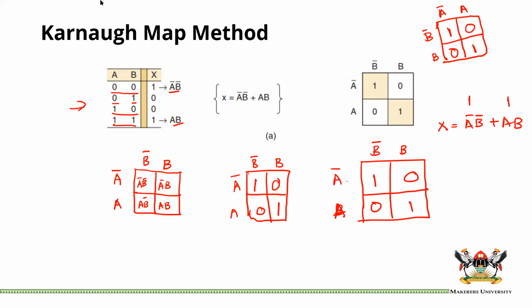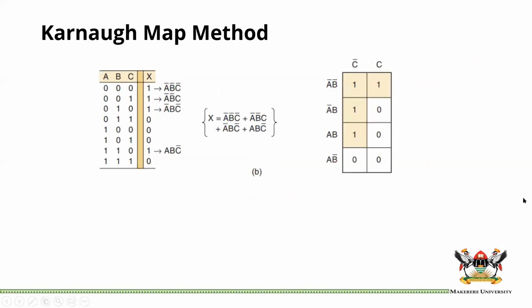Right. Let us look at a three-input circuit. A three-input circuit is drawn like this. So you have your 2 inputs here on one side and the third input on that side. Because there are 3 inputs, this will only change from C inverse to C, but these ones follow the same nomenclature that we have already talked about, which is A inverse, B inverse, A inverse B, AB, and AB inverse. Now, when you are putting your outputs into the map, you can see that A inverse, B inverse, and C inverse is a 1.